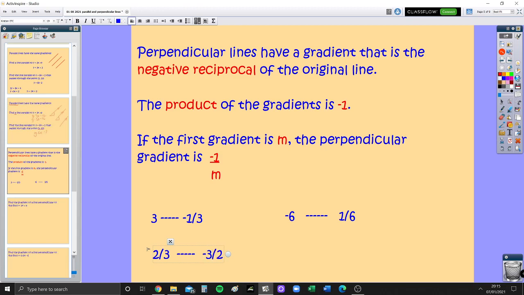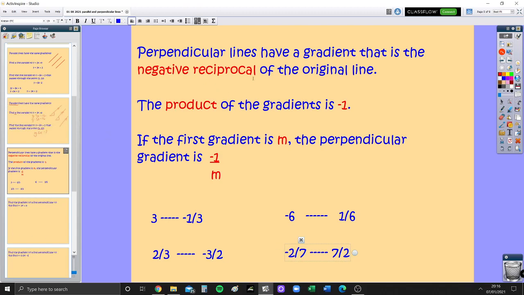You want to turn that into -1.5, but that should be absolutely sufficient for you to use some solutions to it. Or if you had a gradient of -2/7, then we're going to be having a look at the fact that your perpendicular gradient is the negative version of that, i.e. a positive number, and flip over the fraction, so it'd be 7 over 2. And again, if you want to turn that into 3.5, that'd be great, but 7 over 2 should be sufficient for the rest of your questions.